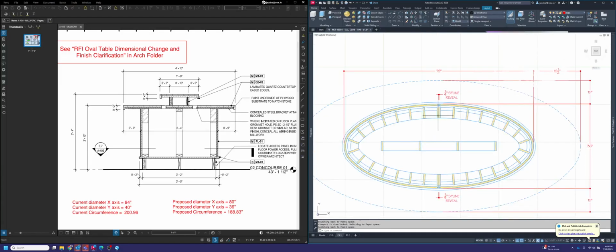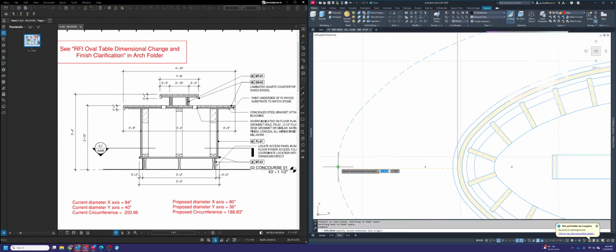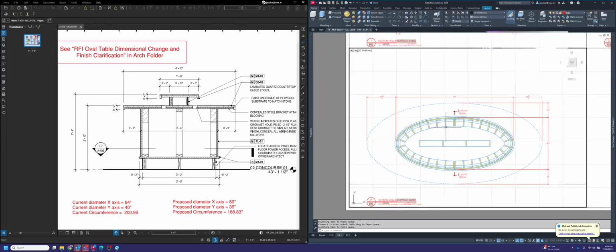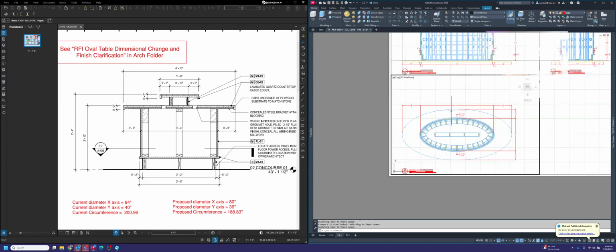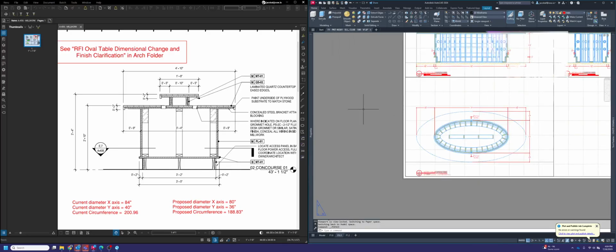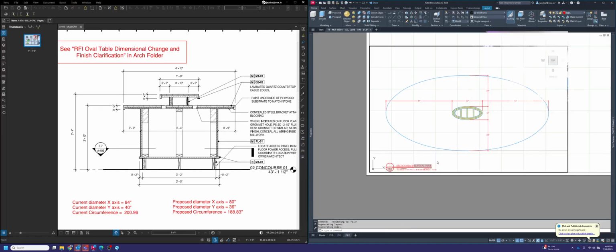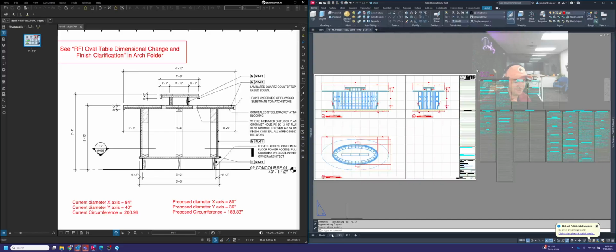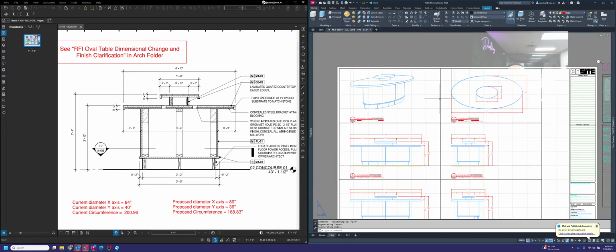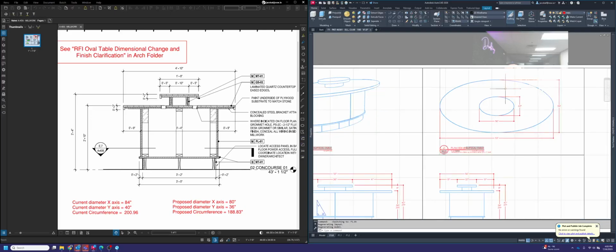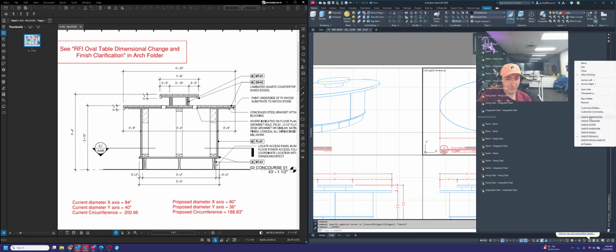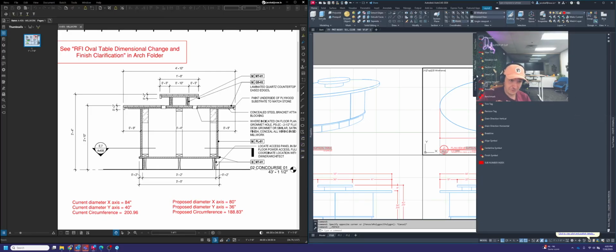All right. Okay. All right, we've got that all figured out. Dimensionally, I think I'm going to leave that alone. It's a little messy, but it'll be all right. Same deal with that. A little messy, but we'll survive. So next up, let's go ahead and add our elevation calls to this guy. Actually, I was going to do my finishes, but I'll do my elevations first. Elevation and section calls, and then we'll go and do finishes.